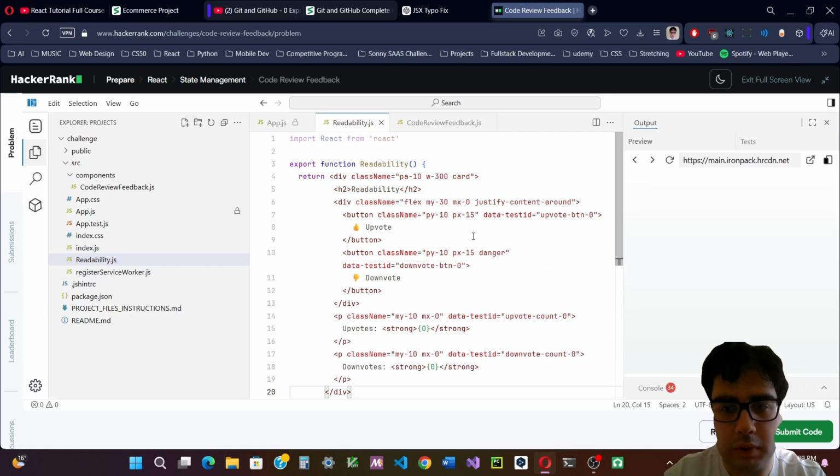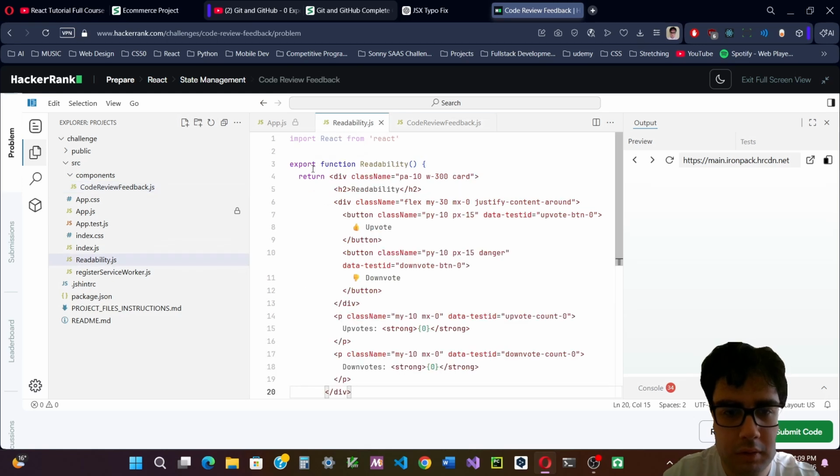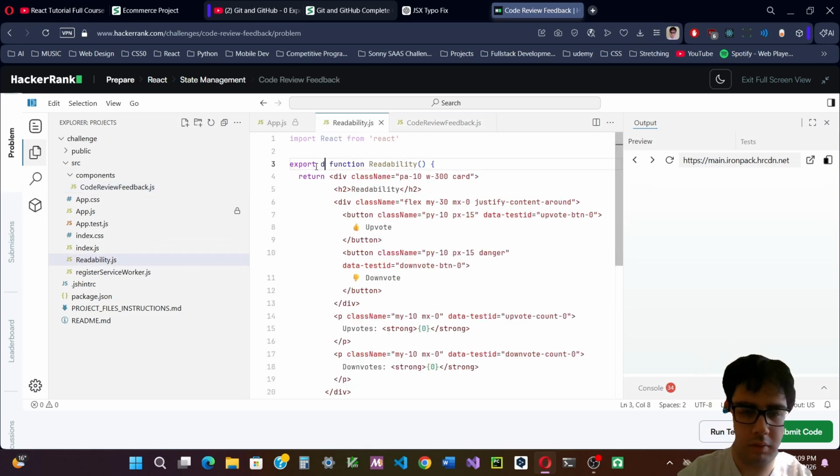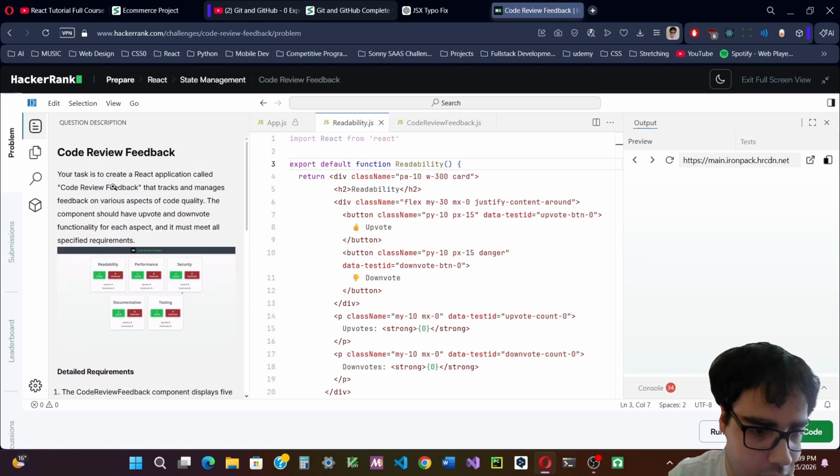Okay, yeah, so we got the readability. But then we're gonna have performance.